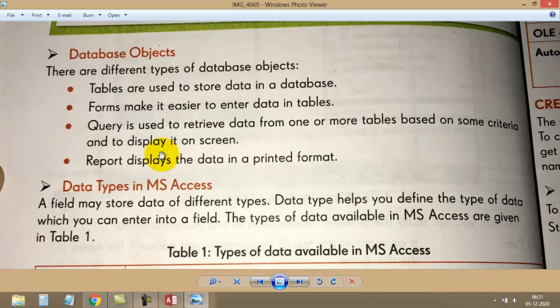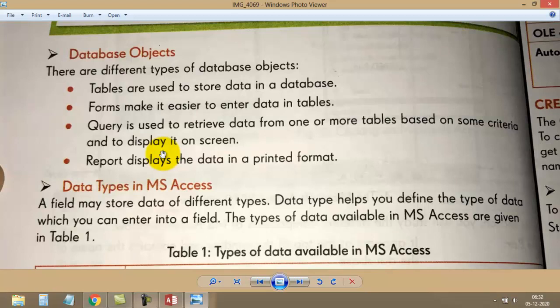If they want to enter data, they can use this form and enter it very easily. And if they want to retrieve data from the database, they can use this form and retrieve the information, so that they don't need to go to the table.